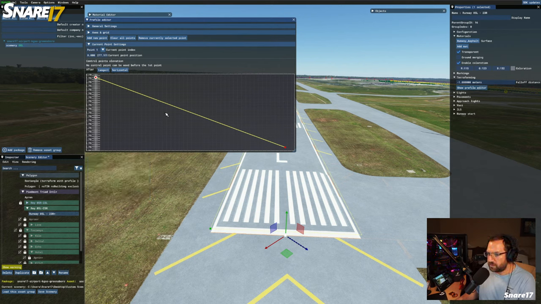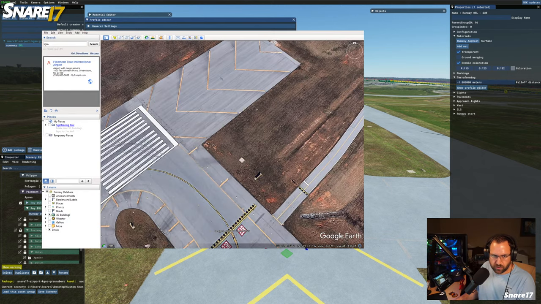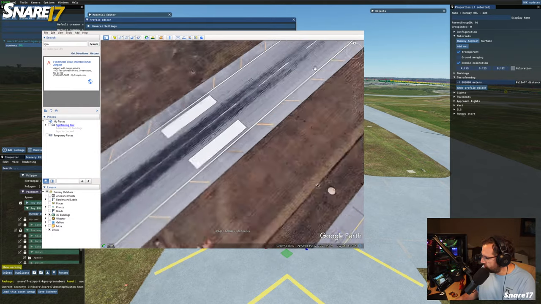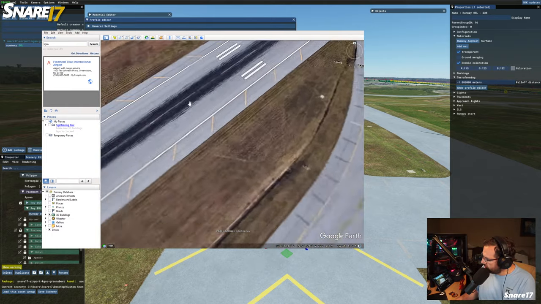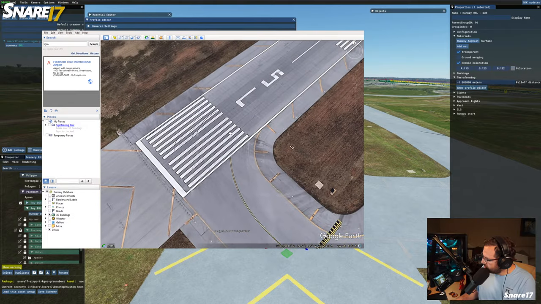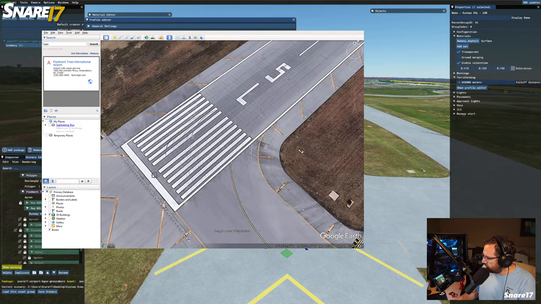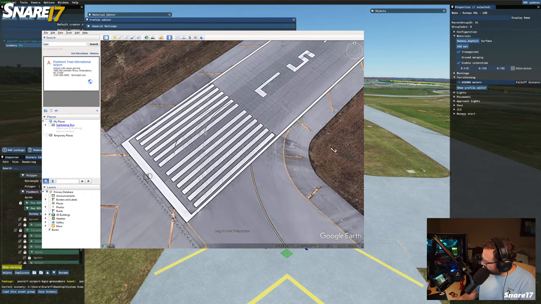All right, so let's get into it. Let's talk about how I do this here. I want to get the whole runway's characteristics involved. So I'm going to open Google Earth up and use the measurement tool. We're going to go back to the 5 end because I'm going to add a point. You can't see it, that stinks. Is there a way I can dock it somewhere? No. But anyway, I'm going to start a point right here.